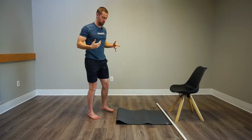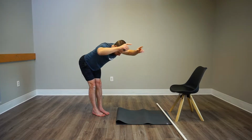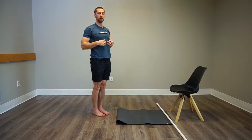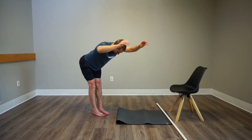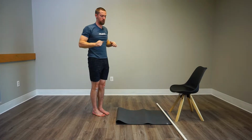If you want to, a little more advanced, I want you to narrow those feet now, hinge. Otherwise remain with your feet wide. Last one, wide feet, narrow feet, you pick. Hinge and hold for 10, 9, 8, 7, driving backwards through those hips. 6, 5, 4, 3, knuckles up to the ceiling, 2, 1, and relax forwards.